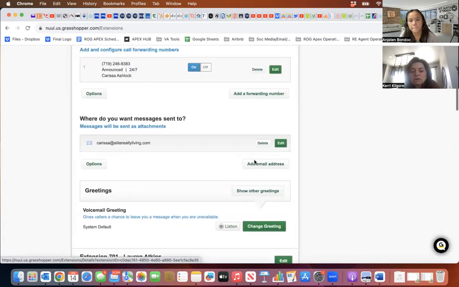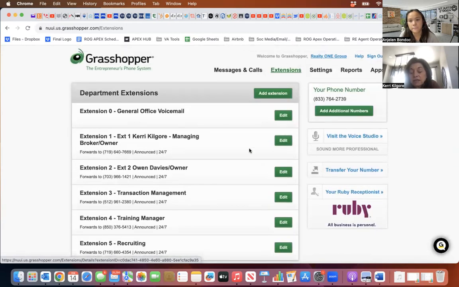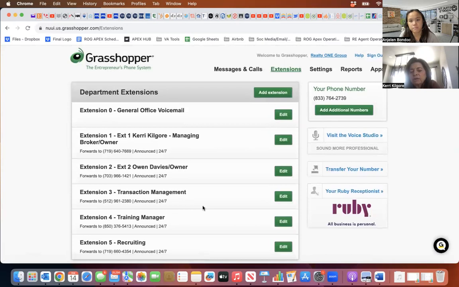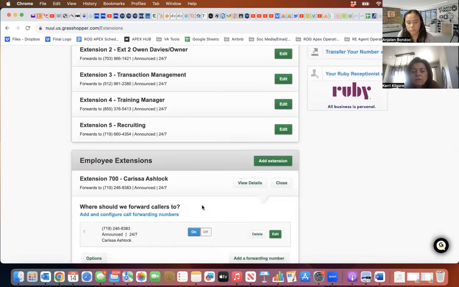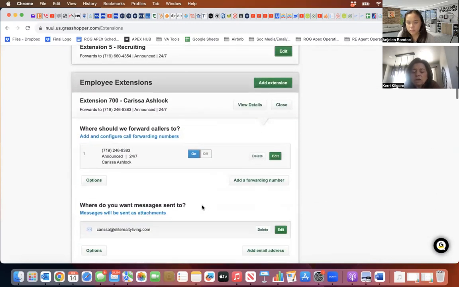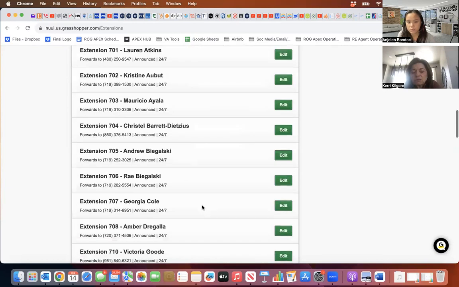The ones that were really mixed up were the ones I did, which were these, where I had to go in and put the forwarding number of the staff member. But I noticed a few of them, I think because I hadn't set the time zone for the main number, it defaulted to whatever the system defaulted, which was Eastern Standard Time. So we'll want to go and change those. And so I think just work your way through them.